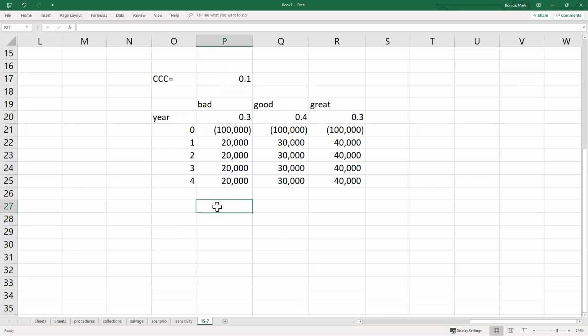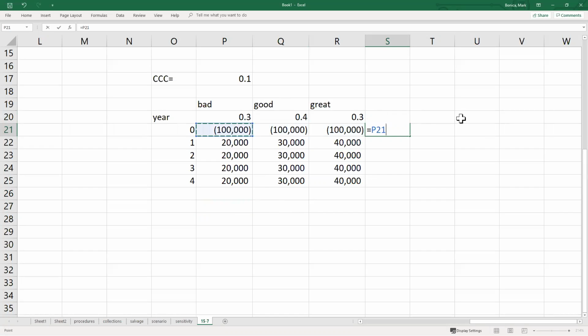And what we're supposed to do is determine whether this project is financially attractive. Okay, so we're given 3 projects. We've got the probabilities of 3 different scenarios. And so we can either do a scenario analysis, or we could do this a couple of different ways. One option would be that we calculate the expected cash flows. And so what we would do is weight each of the cash flows.